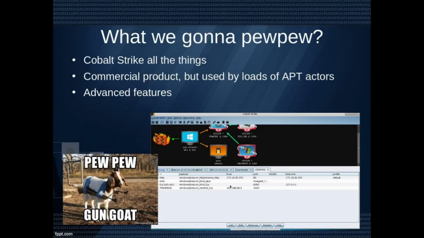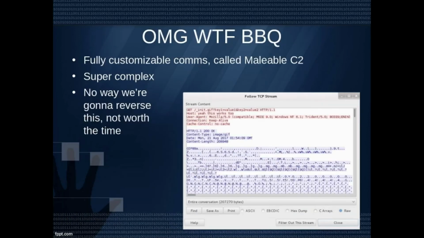It's extremely extensive. What's especially nice about this tool is the customization we have over what our traffic looks like. Cobalt Strike names this malleable C2, and it allows us to tailor our network traffic to what incident responders are going to expect to see. For example, the screenshot is Cobalt Strike set up to make the C2 traffic look like an image that's being downloaded. As an incident responder, when you see this, you're not going to be concerned. It looks legitimate, where in fact it's how this implant is communicating with the command and control server.